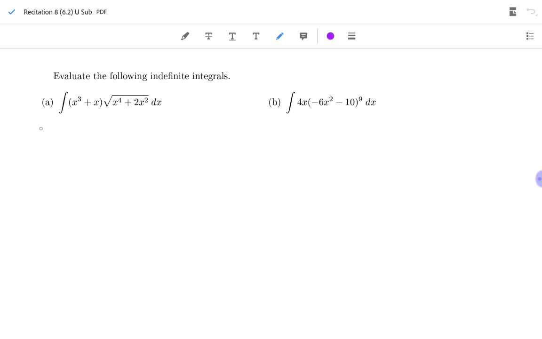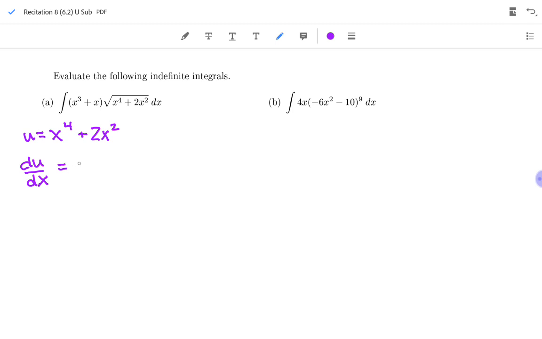So when we go to do this, the first thing we're going to do is figure out what u is. So u is whatever factor is getting manipulated. So is it the first factor or is it the second factor that's being manipulated? It's the second one. And if you didn't know, you could always try using the first one and you'll see that you don't get very far. But why this one is the one that I choose is because it's the one being put under a square root. So take a number and then take the square root of it and you'll change it. So say your number is 9, square root of 9 is 3. You just manipulated it.